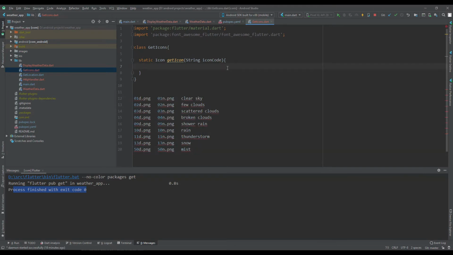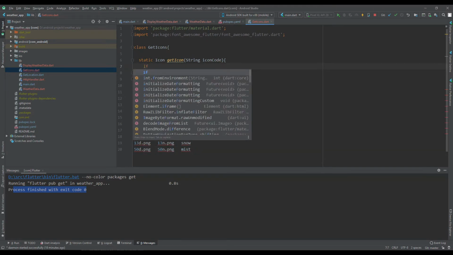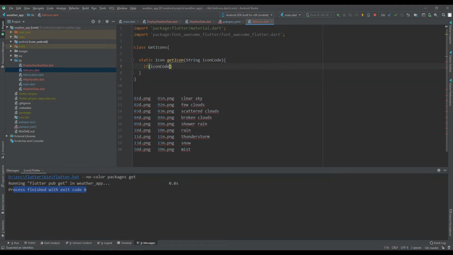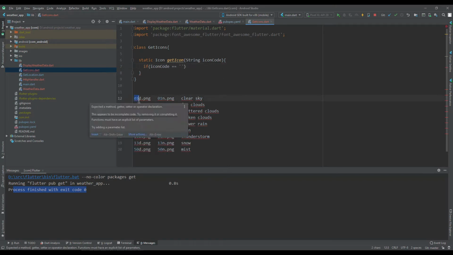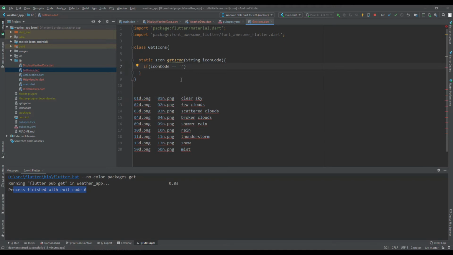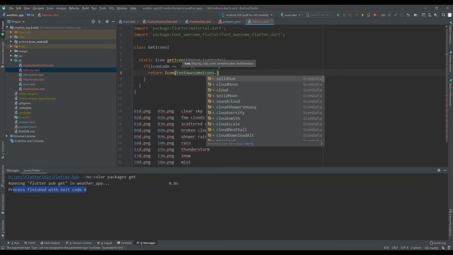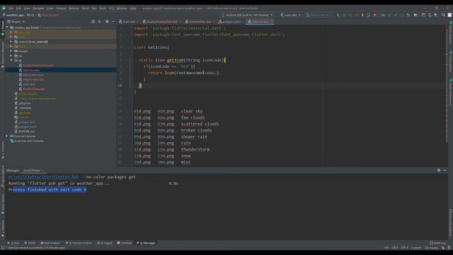I'm going to start typing the if condition. So the first one, icon code, equals the first one here we have 01D. If it equals 01D, then this function will return icon, then font, awesome icons, then a clear sky, that means it's sunny.